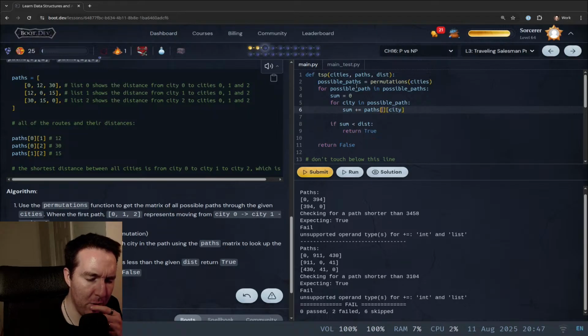I feel like it needs to be that, but I'm trying to think of how do I get that?